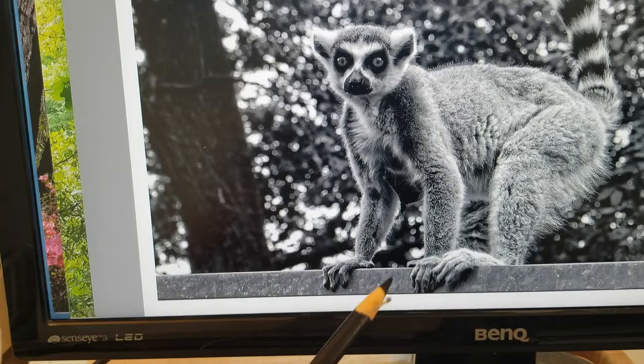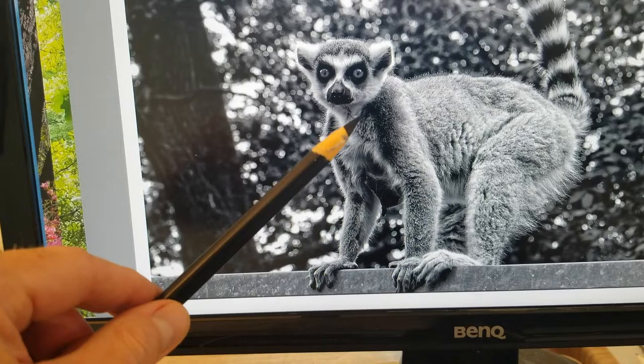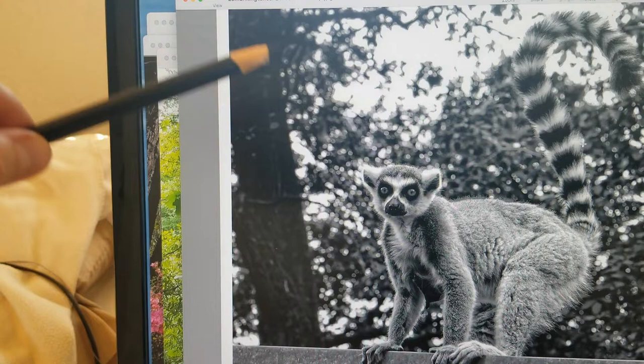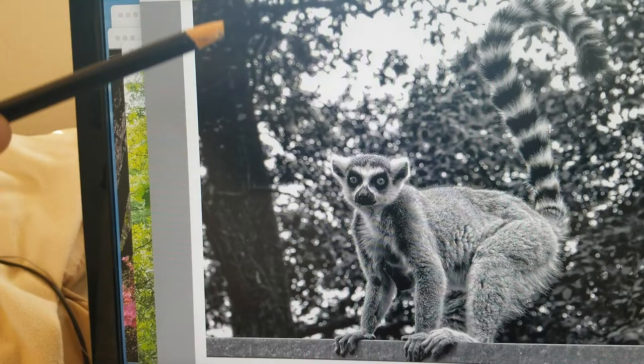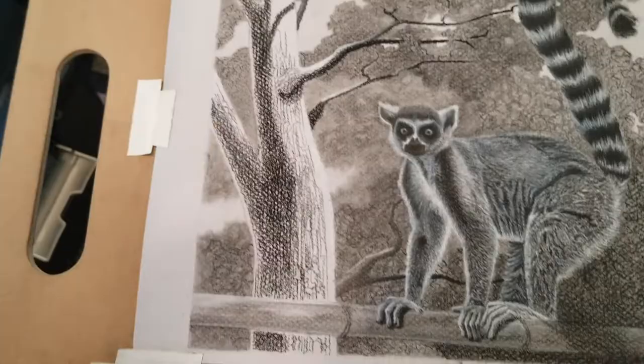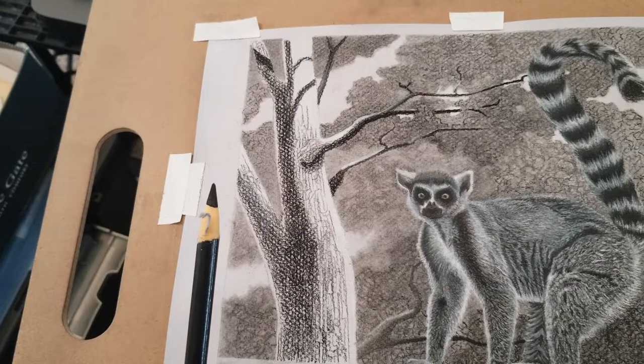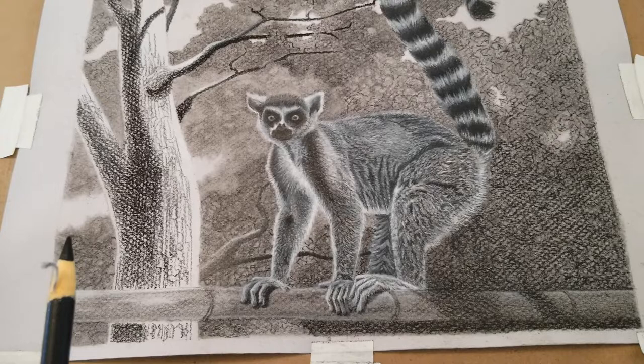Okay, so the light of the sun is definitely coming from on top. That is quite helpful, and there's nothing creating a shadow of his body here, so the light is not so much behind as it's directly above and hitting the lemur this way from above, which means that's probably why this tree trunk is all darker. It's above and behind it somewhat, creating the silhouette look. I don't want a complete silhouette look. If I make this very dark on the left and very light on the right, the way it is now, this tree suggests the sun is way over here, coming down this way. And if that's the case, the shadows, instead of being here, should be on the other side. You see what I mean?